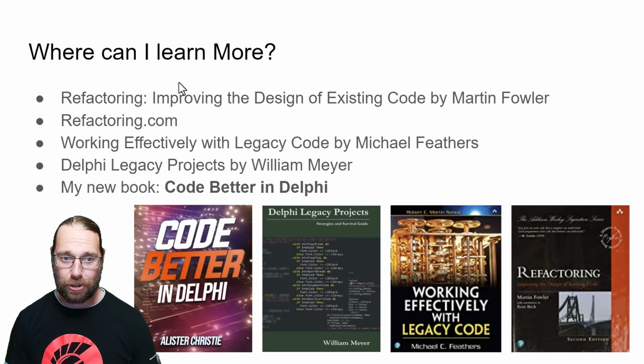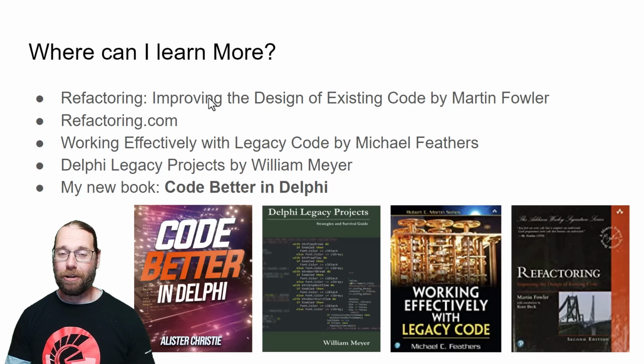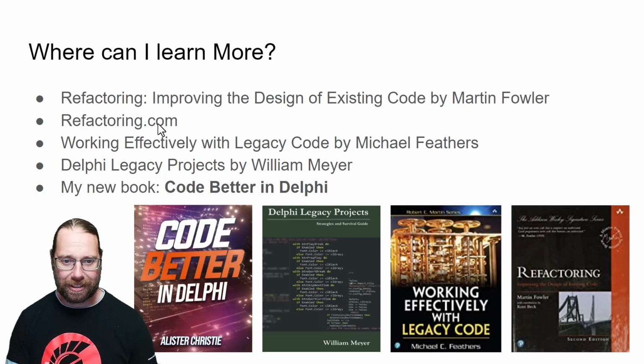So where can you learn more about refactoring? Well, obviously, the Refactoring book by Martin Fowler. I can't recommend that book enough. It is brilliant. The examples are either in Java or JavaScript, depending on what edition you buy. The newer edition is in JavaScript. And there's a lot on refactoring.com, which gives you a little bit of an overview, but the actual methodology, you have to buy the book for that. But there's a huge amount. If you just Google refactoring, there's a lot of information on how to do it.